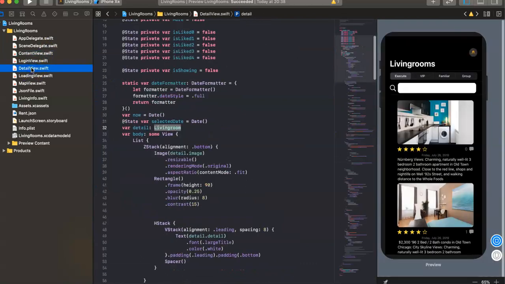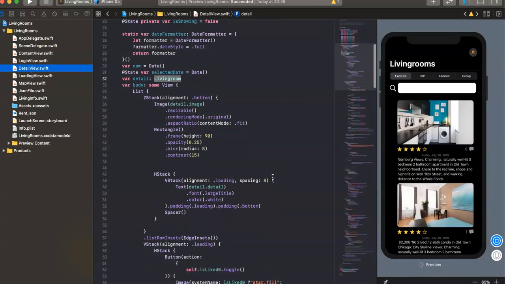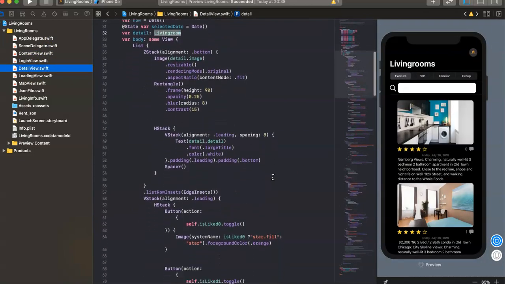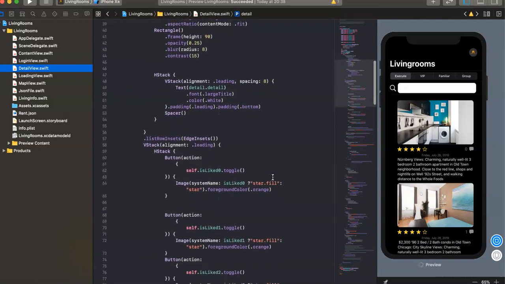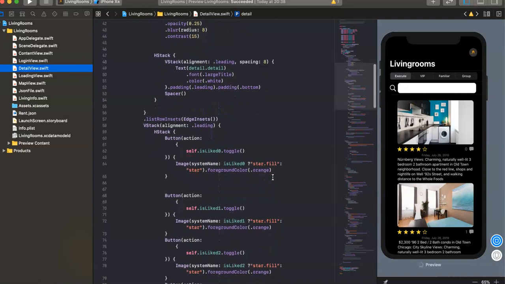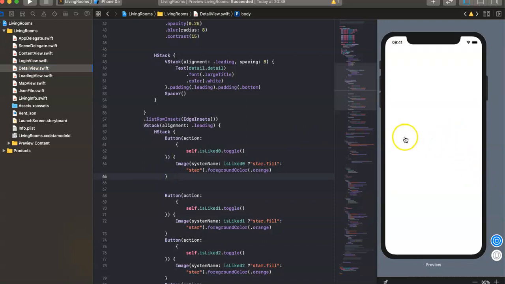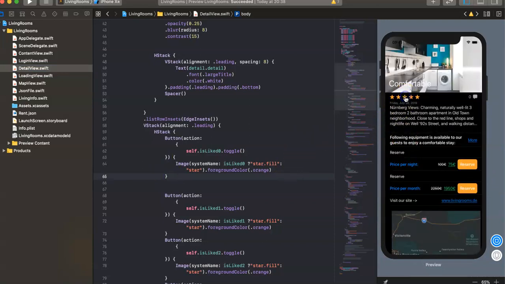So okay, let's go to the table. As you can see here, I declare, so I put a fill button. This is for the image, for the star, for the like.